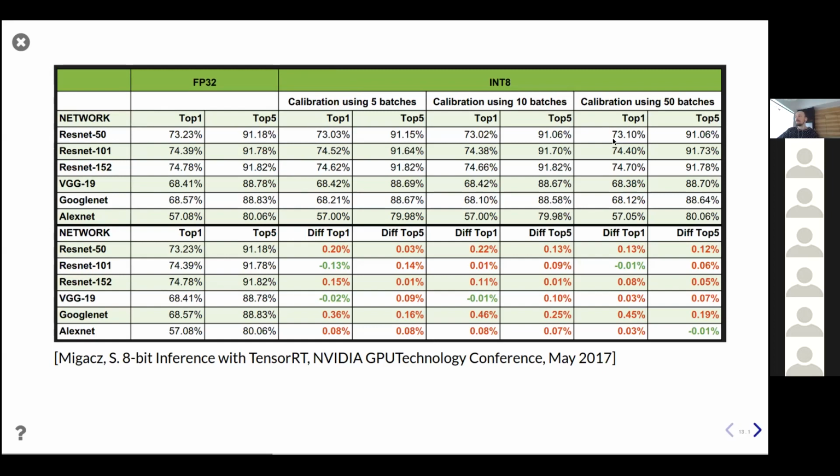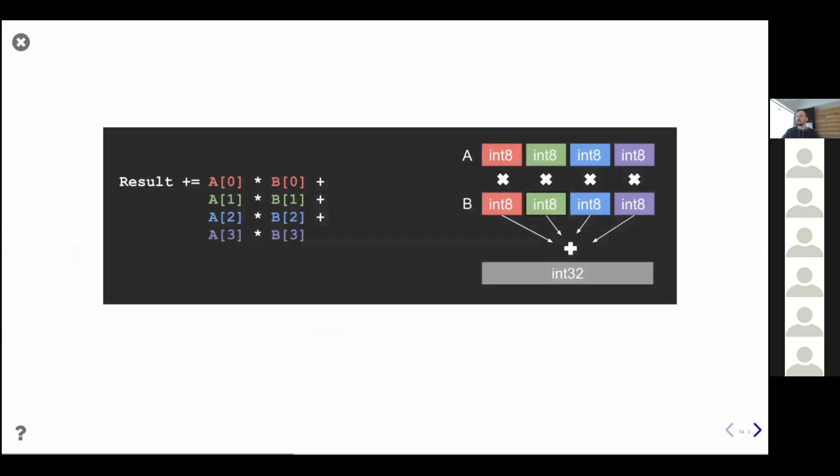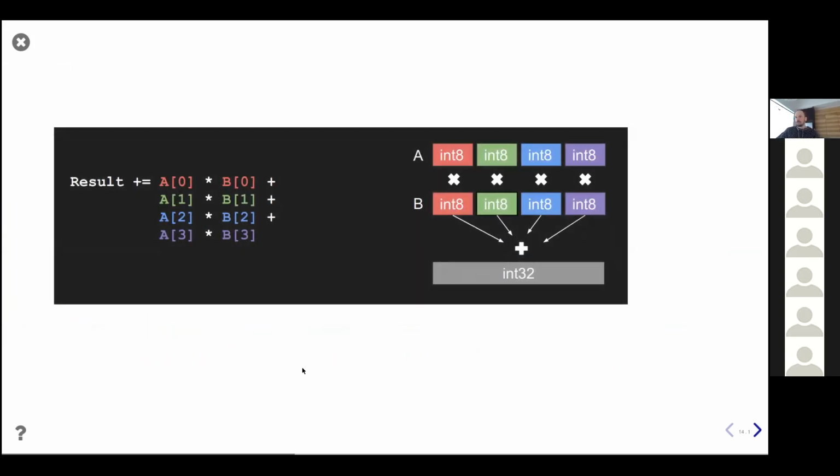Calibrating this quantization even on quite a small number of samples in this case results in under a percentage drop in accuracy when we go to this 8-bit integer representation. Okay, so accuracy-wise, we're doing good.